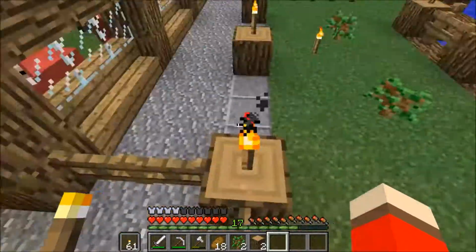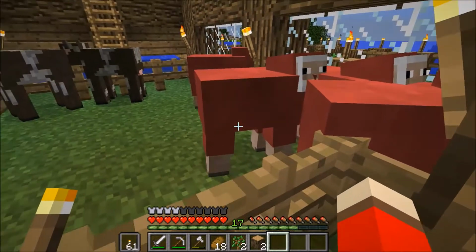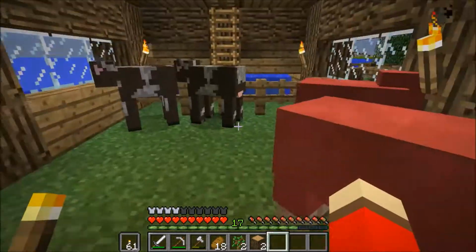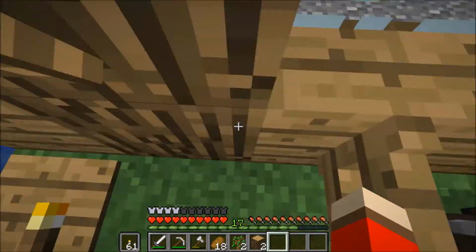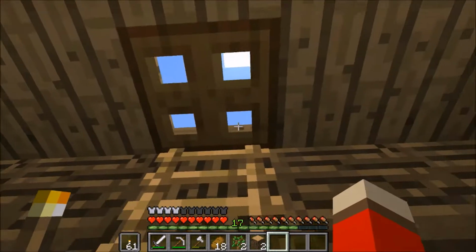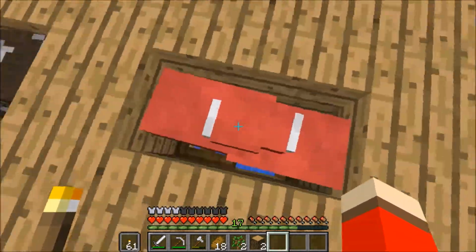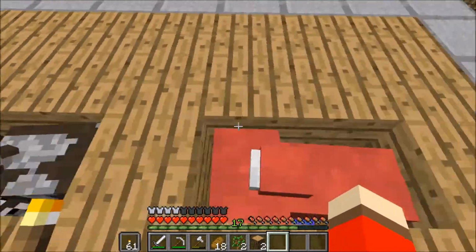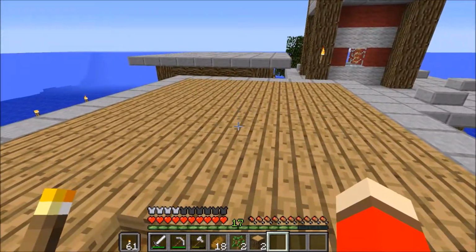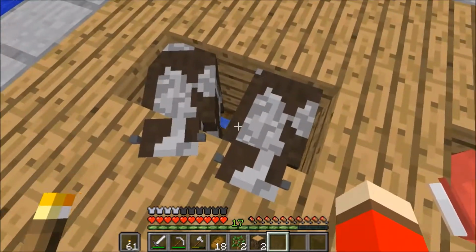Which brings us to the next structure, which is my barn. Lovely barn. We have a total of 4 sheep and 3 cows. And you may ask yourself why this water is here. Well, you're going to see this in another world too, but I've added additional animals on the end of the structure to guarantee that I will always have animals, even if I kill all of them. How did I do this?